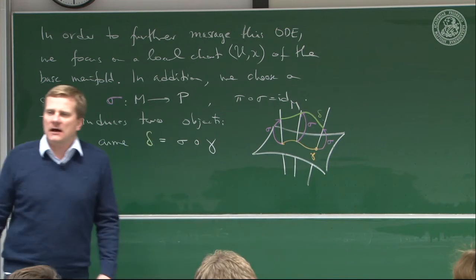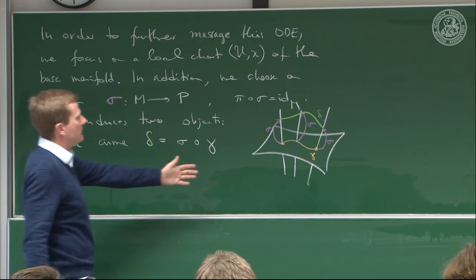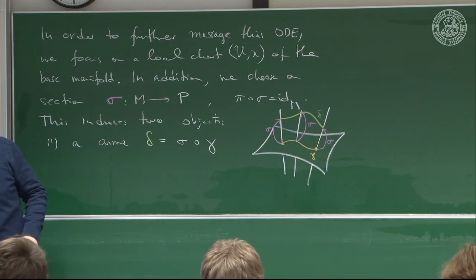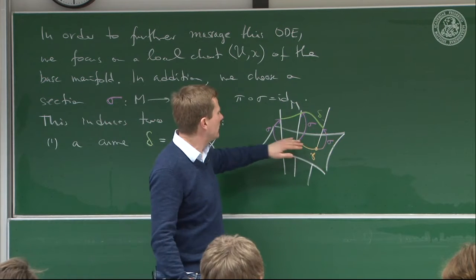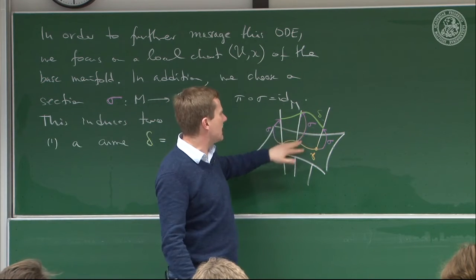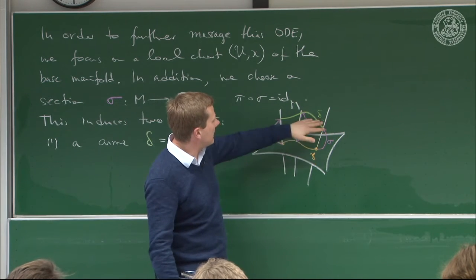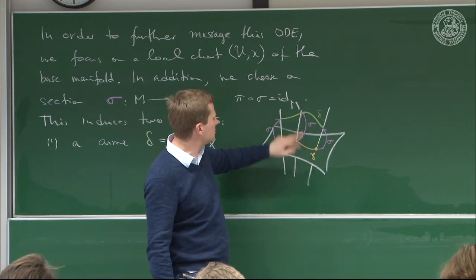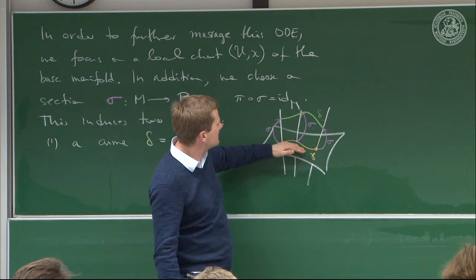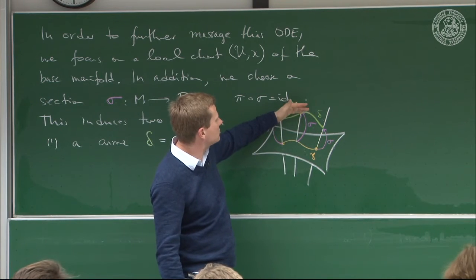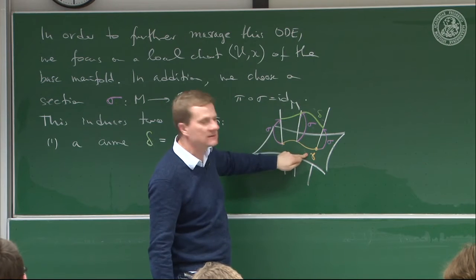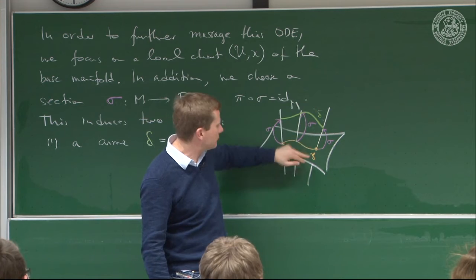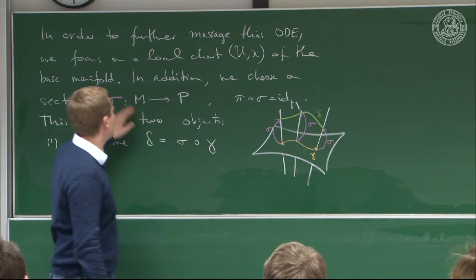This is a largely arbitrary curve. Well, I generated it from the base curve by the choice of an arbitrary section. Okay, so you say it gets worse and worse. First you tell me choose an arbitrary curve. Now you produce this one by choosing an arbitrary section. But, well, you see the choice of an arbitrary curve here that projects down to gamma is equivalent to choosing a section, because with the section I can always go from gamma up there to the same fiber, which automatically ensures that projecting down the delta I get gamma again. And that was the only condition for our arbitrary curve here, that it projects down to gamma. So now we did it via a section.